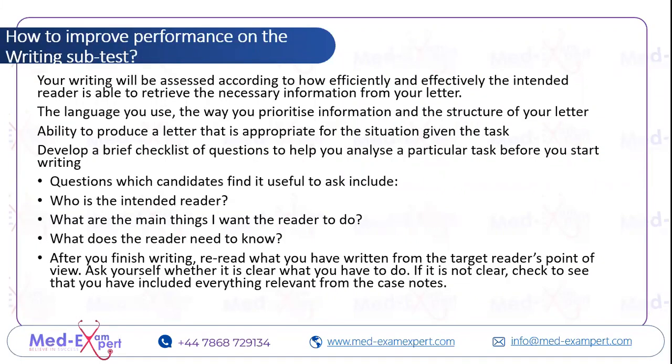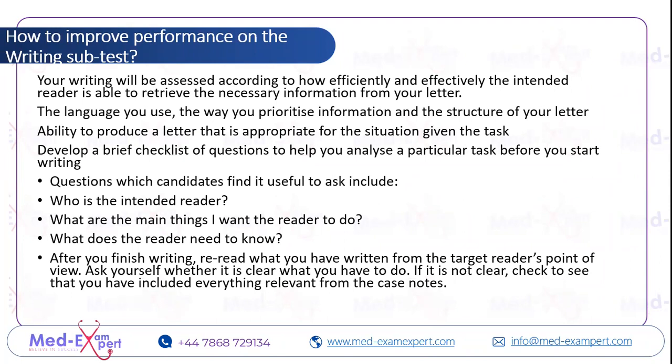Okay, let's move on. So first of all, how to improve your performance in the writing subtest. There are a few things which are very important for your scoring part. So the first thing is you will be assessed on how efficiently and effectively you are writing the letter and how easy it is for the reader to retrieve the information from your letter. Okay, how well the reader understands what you have written. So your letter should be very clear and easy to understand. The first thing.